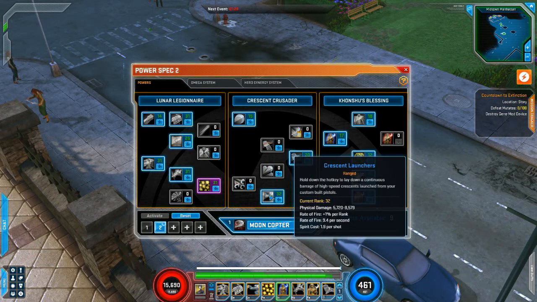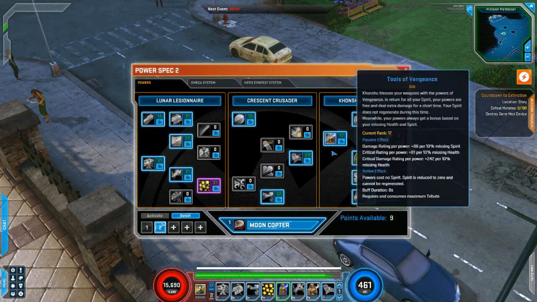So that's the crescent launchers, and you can see it does a pretty good rate of fire there with all of our bonuses and such. We're up to 9.4 per second. Doesn't do a lot of damage, only 5 to 8,000, but you're shooting out 9 of them basically per second. So you got to multiply 5 times 9. That's 45,000 if you hit all the enemies with your attacks. So that's why I've been focusing in on attack speed.